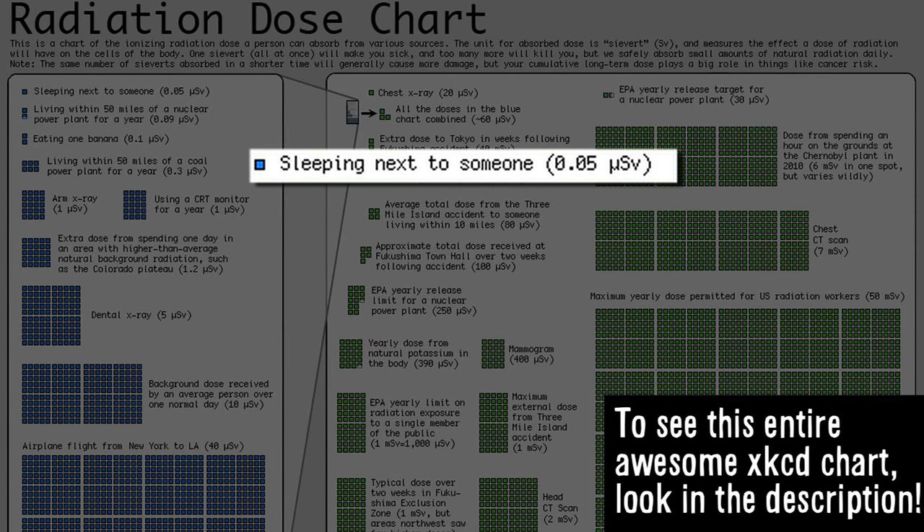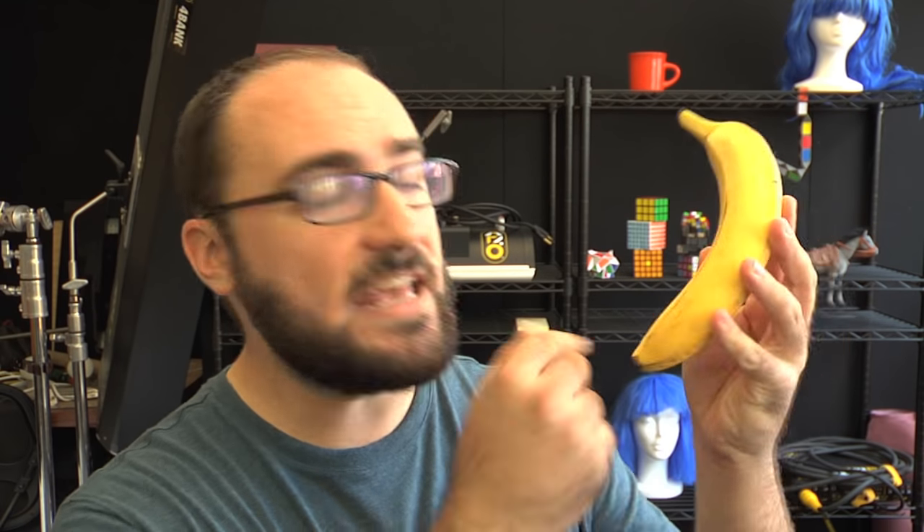Now, we are talking about tiny, tiny amounts that really don't affect your body at all. But still, they're there. How do they get there? Well, carbon-14 is in the air, and potassium-40 is in bananas. Bananas have a really high potassium content. In fact, any food that has a lot of potassium in it, like Brazil nuts, is going to act the same way. About one out of every 8,000 or so potassium atoms is a radioactive isotope of potassium. In fact, if you were to eat 600 bananas, it would be the equivalent of getting a chest X-ray.